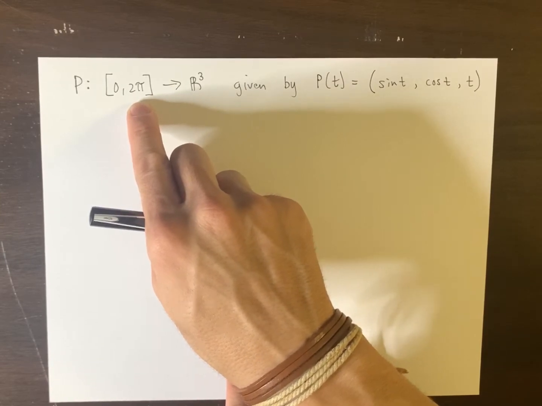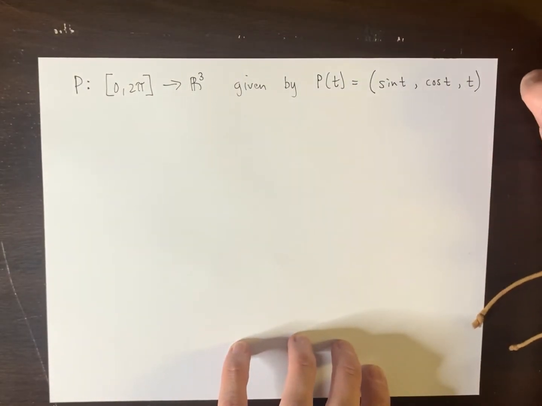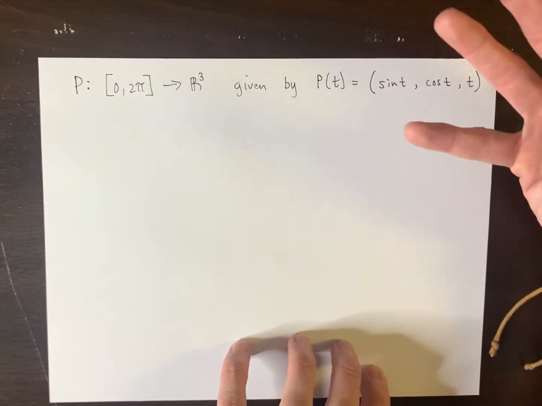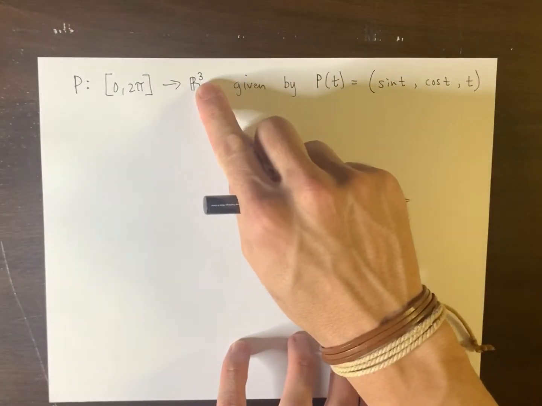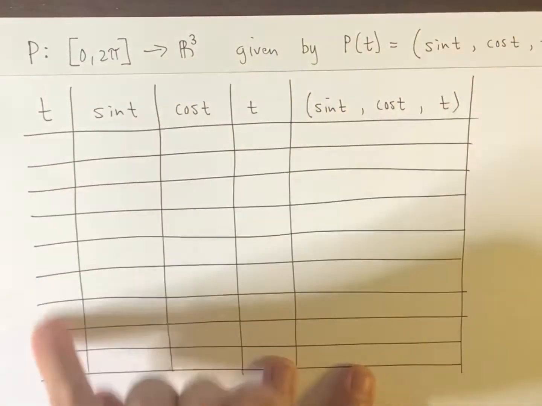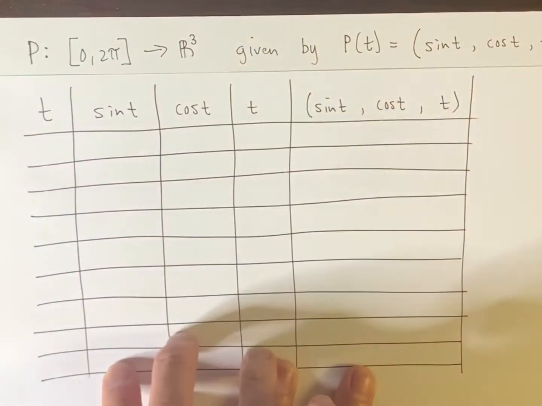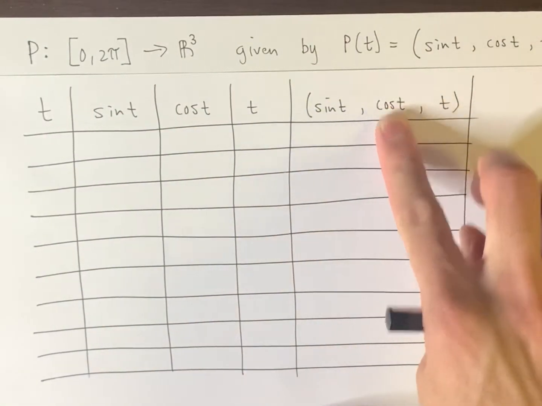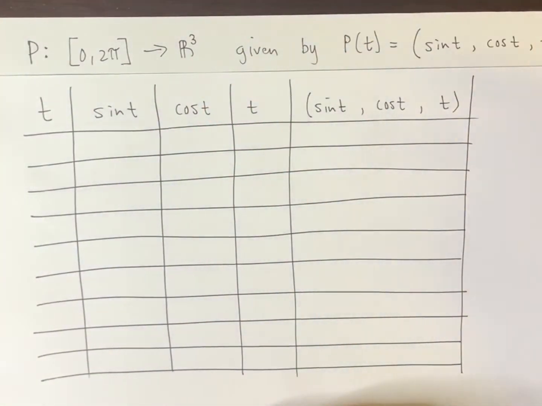Maybe what we can do is we can open up a table of values and we can get some points from the table. And then we can plot these points in space and then we can connect the dots. So my input column is t. I have 3 outputs which can then be pieced together to give me ordered triples, which I can plot in space and call it a day.